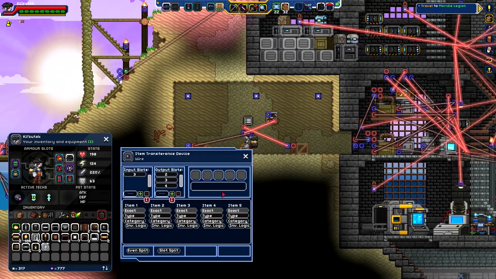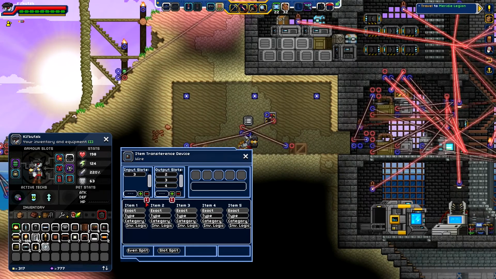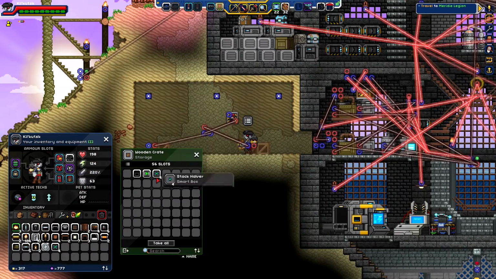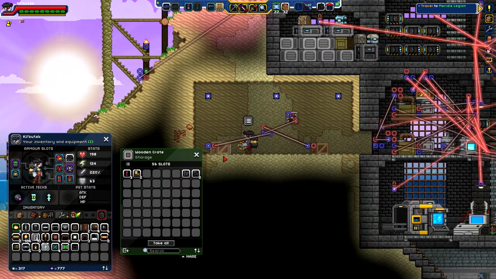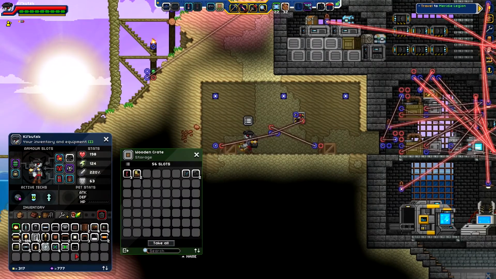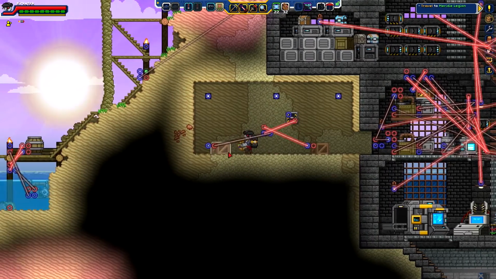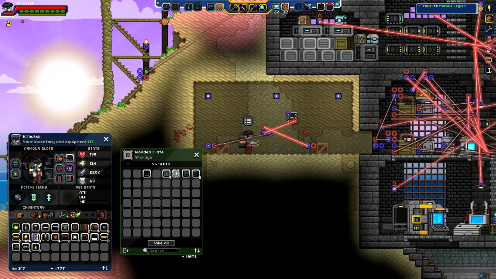So let's see. The other thing we can do here is we'll turn this off. And to demonstrate it, I'll show you exactly how invert works. We'll put invert for input slots here. We'll take these guys back out. So these are all the slots here. It normally would take from 3, but since we've inverted that, when we flip this switch, it will take everything but that third slot, if it can.